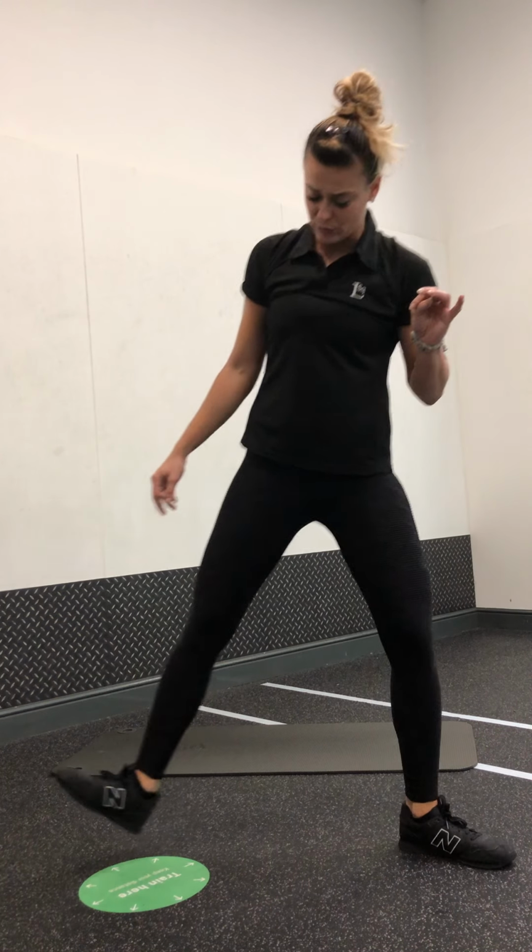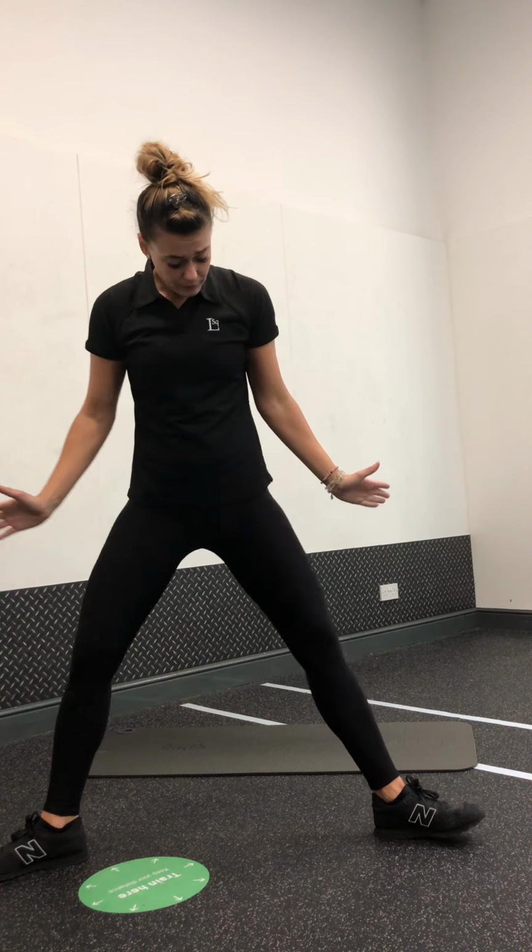So we're gonna start with some wide sumo squats, okay? We're gonna do three different exercises, okay? Back to back, and then we're gonna have a little bit of rest, and then we're gonna repeat those three exercises. So, legs wide, and your toes point out, okay? As we squat, you're gonna push your knees sideways, okay? This will target your inner thighs and your glutes more.